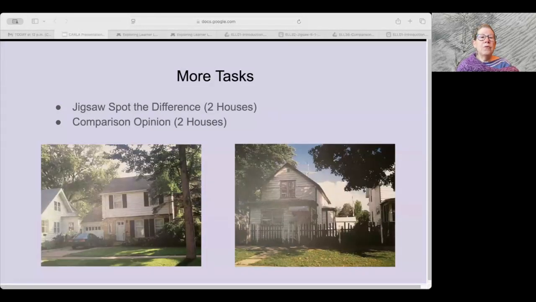The last 2 tasks are the jigsaw task and the comparison task, where the learners worked in pairs. So this is more like a classroom activity. In the jigsaw task, each learner had a photo of a different house but couldn't see the other person's photo. And they were told that they could describe their photo or ask questions about the other photo, with the goal being to find 3 things that were the same and 3 things that were different about the 2 houses. Then in the comparison task, we put both photos on a table where both learners could see them. The photos were side by side, and asked them to talk about who might live in each house.